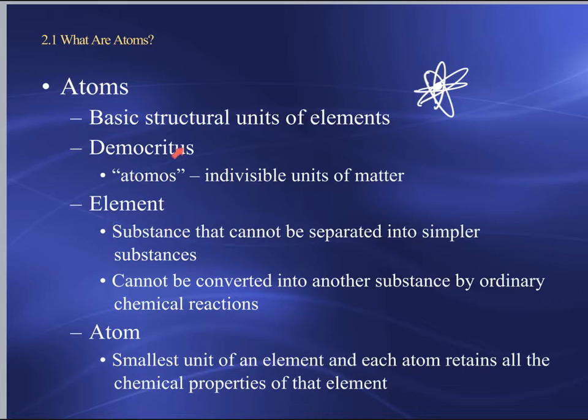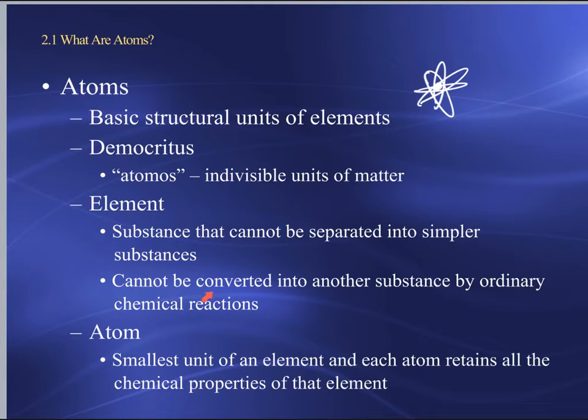So, if we're talking about atoms being the structural units of elements, what are elements? Well, these are substances that cannot be separated into simpler substances. Okay, so an atom is your single indivisible unit, even though we'll talk about how it is divisible. There are parts underneath it. But an element is made up of atoms, okay? So they cannot be separated into simpler substances. So when we think of elements, we're thinking of things like iron, lead, oxygen, nitrogen, hydrogen, okay, things like that. You can't break those down into anything simpler without creating something else.